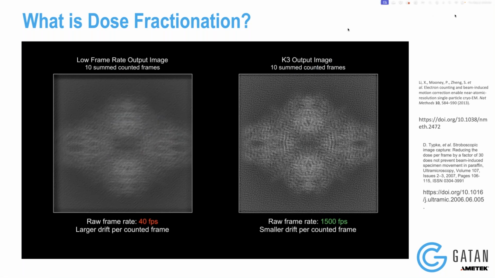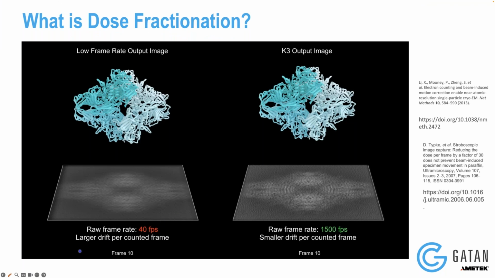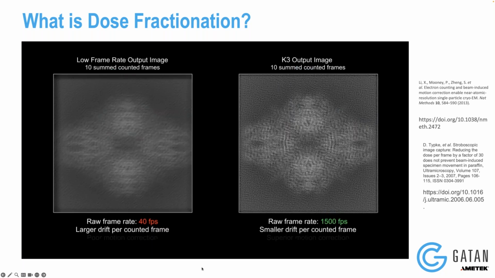So I have this simple video of a low frame rate setup on the left versus a higher frame rate setup on the right. 40 FPS versus 1500 FPS in this frame. The little cursor doesn't work, so let's stop the pointer, laser off. Okay, there we go, that's what it's supposed to look like.